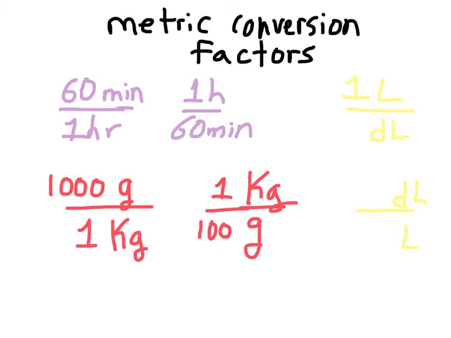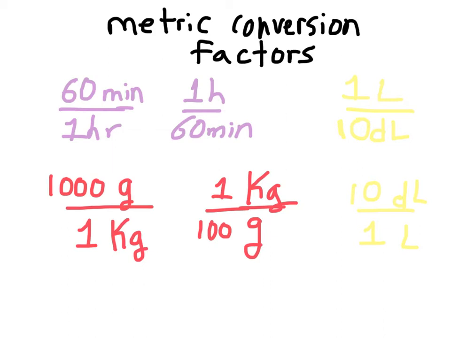Well, deci means 1/10. Did you guess right? There's 10 deciliters in a liter, because a deciliter is 1/10 of a liter, which means there has to be 10 of them to make up 1 total liter. If something is 1/10 of the whole, don't you need 10 of them to make a whole? If I give you a candy bar and I break it into 10 equal pieces and I give you 1/10 of the candy bar, you're going to need 10 of those pieces to make the whole candy bar again. So a deciliter is 1/10 of a liter. That means there must be 10 of them in the liter.